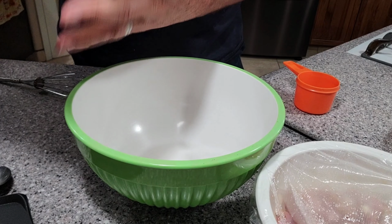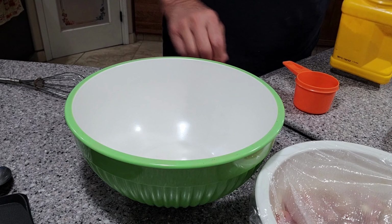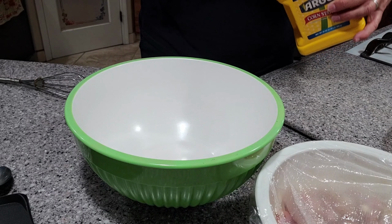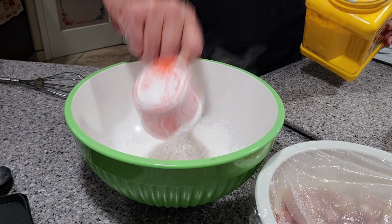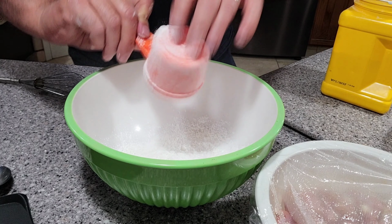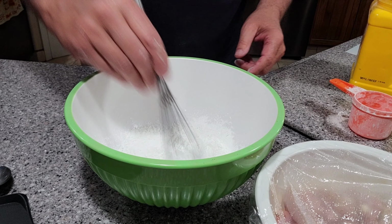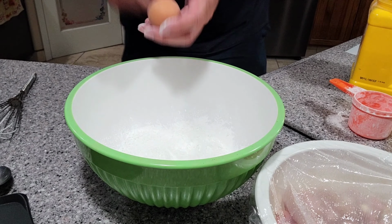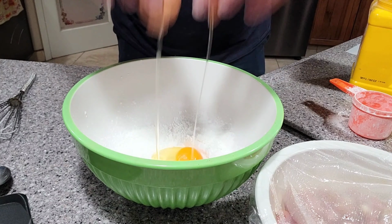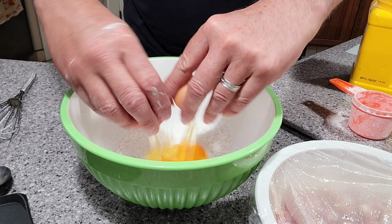Okay, so that's been in the fridge for about 35-40 minutes. I'm gonna get some cornstarch. I'm gonna add about 2/3 of a cup to my bowl here. And this is gonna be for the coating for our orange chicken, so we can get it fried up. I'm going to add 2 eggs. There's 1, and there's 2.